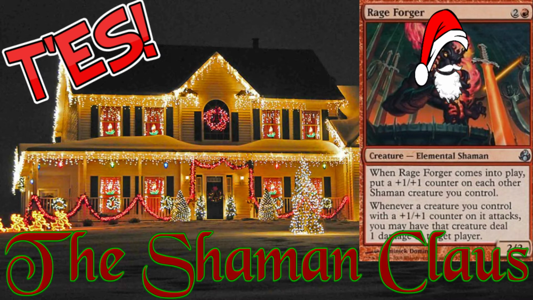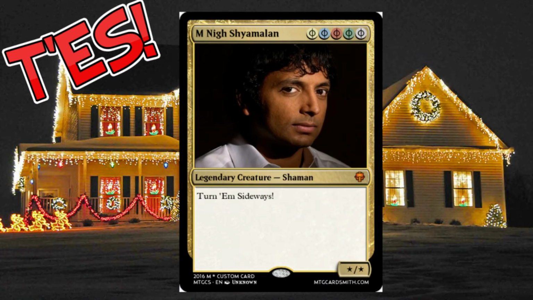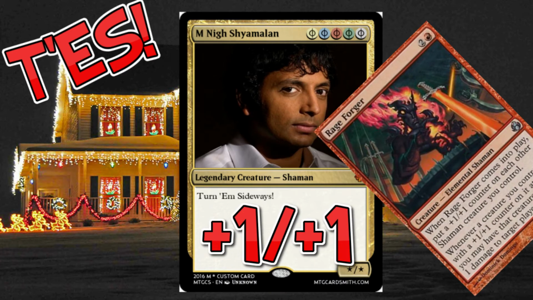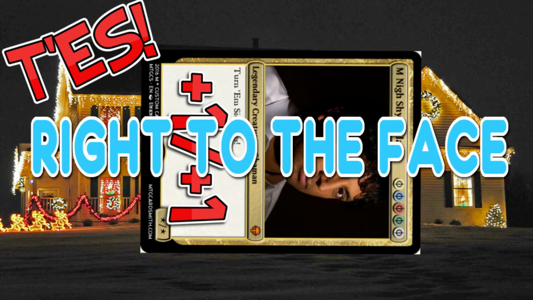Shaman Claus, otherwise known as Rage Forger, I suppose, likes to give out gifts in the form of +1/+1 counters. So if you have a guy on the board already and you drop down a Shaman Claus, the existing creature is going to get +1/+1, and now, whenever any one of your lovelies with a +1/+1 counter swings, they'll deal 1 point of damage regardless of blocking assignments. 1 point of burn right to the face.